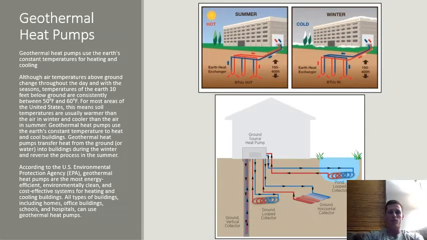The application for this is for heating and cooling facilities and HVAC supplement. According to the EPA, geothermal heat pumps are the most energy efficient, environmentally clean, and cost-effective systems for heating and cooling buildings. This is scalable to all sizes, so you can use a geothermal heat pump system at homes, office spaces, schools, and hospitals.